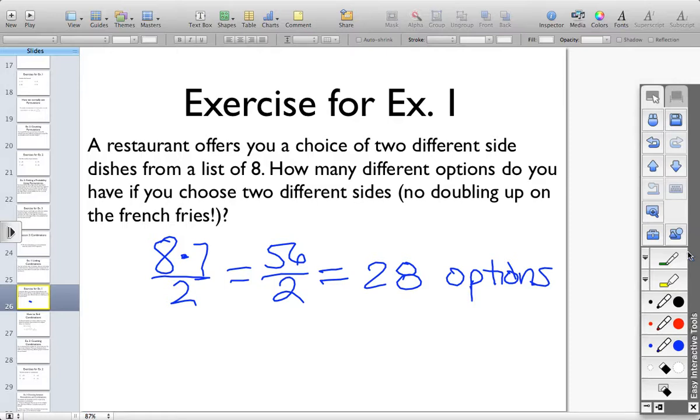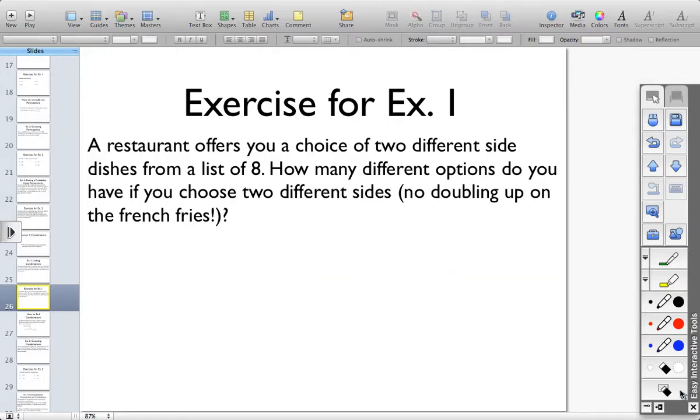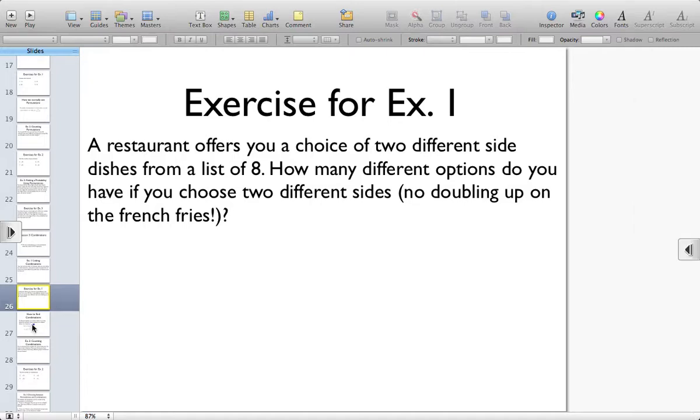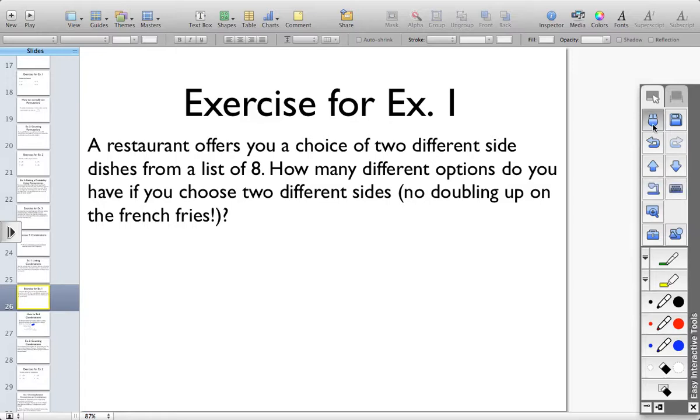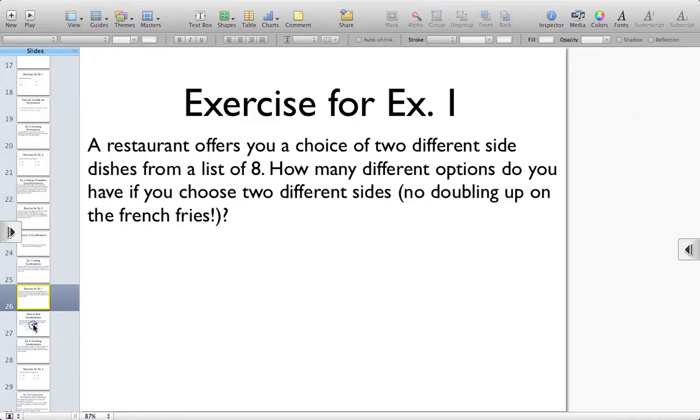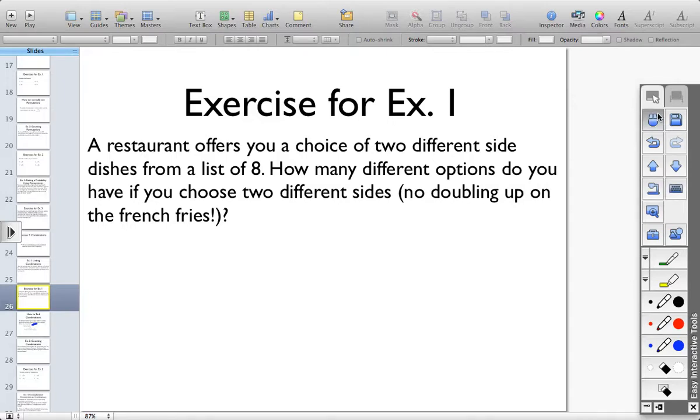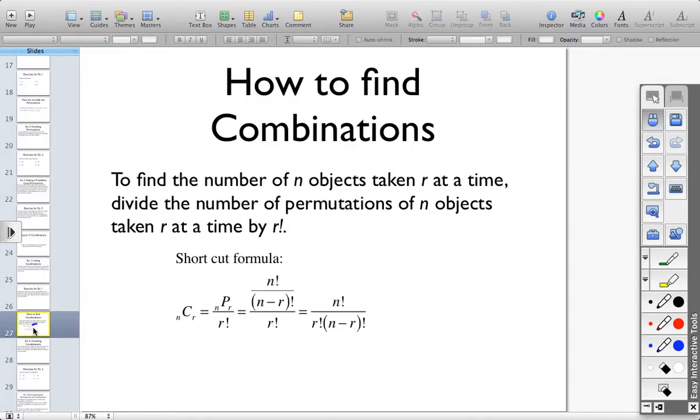Now again, as you know, this is new level math, so we're taking it to the next level, and we want to shortcut that without having to put too much crazy thought into it. So let's take a look at how we use this with our calculators. It helps if the computer works for us. There we go, finally. So, how do we find combinations?